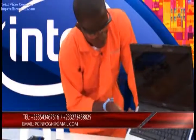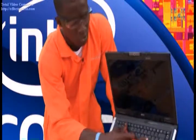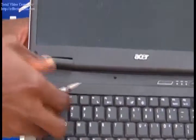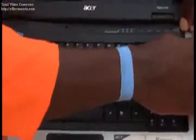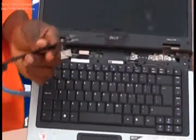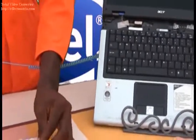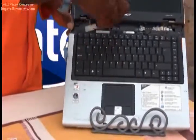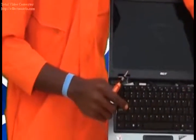Next now we'll actually pry out this very front connector to enable us to have access to disassemble the keyboard. So we start off from here, we pry it out gradually and gradually. That's it — the front connector. Then we change the screwdriver. The next step will be to unscrew the two screws to enable us to have access to the keyboard. Towards this very stage we have to pick up our tweezers and try to pry out the keyboard. There's the keyboard.